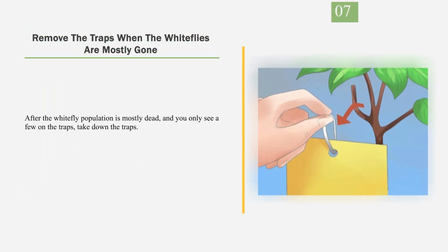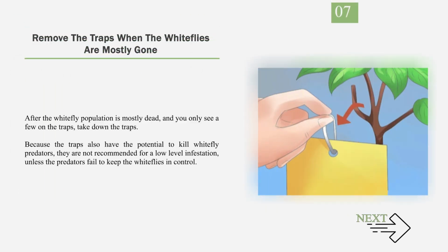Number 7. Remove the traps when the whiteflies are mostly gone. After the whitefly population is mostly dead, and you only see a few on the traps, take down the traps. Because the traps also have the potential to kill whitefly predators, they are not recommended for a low-level infestation, unless the predators fail to keep the whiteflies in control.